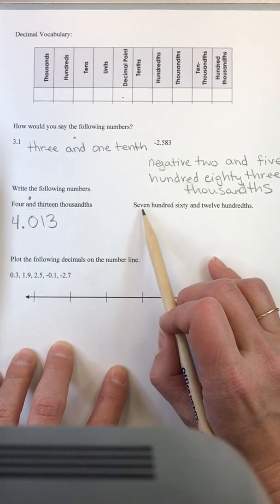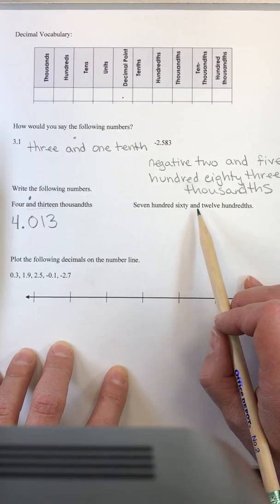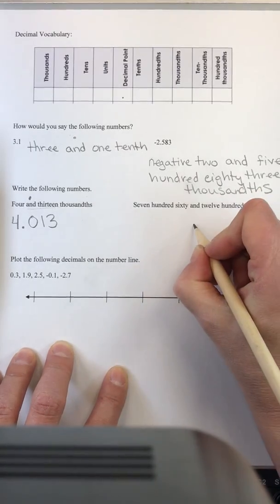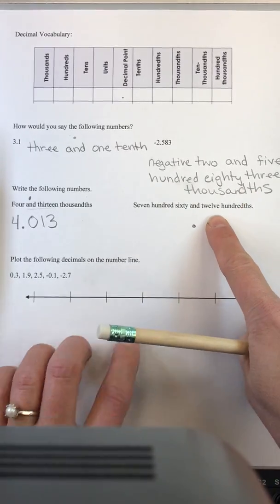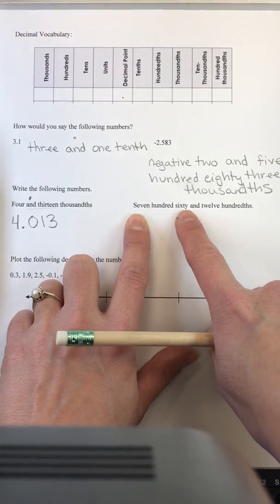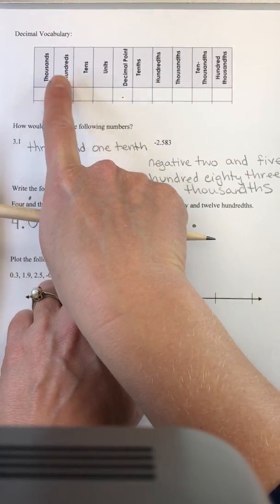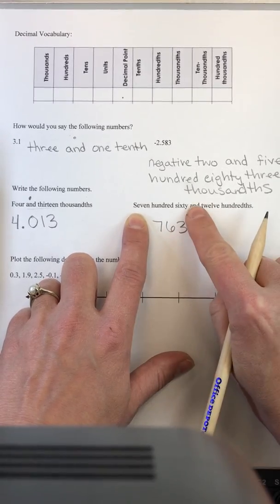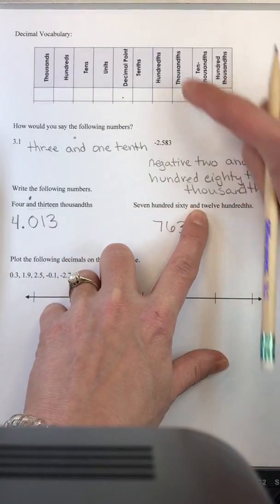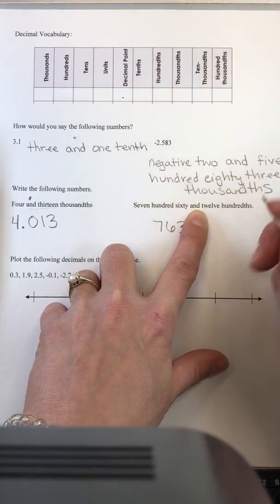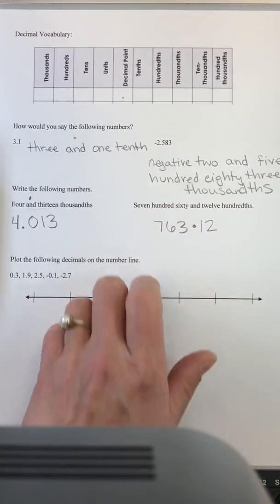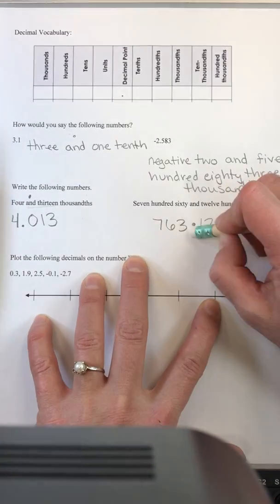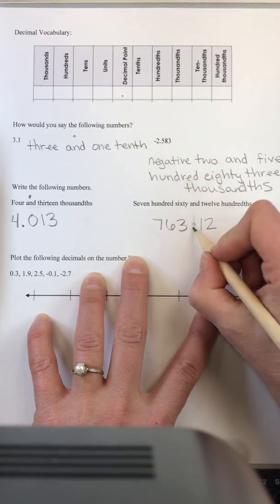This one I would read as 760 and 1200. So I know this and is my decimal. So this is where my decimal is going to be. I can start here with 763. So 700, I would start here. So it would be 763 and 1200. So I know it's going to end in this hundredths place. So I'm going to do 12. This kind of looks like a multiply sign, so I'm going to move that down a little bit.